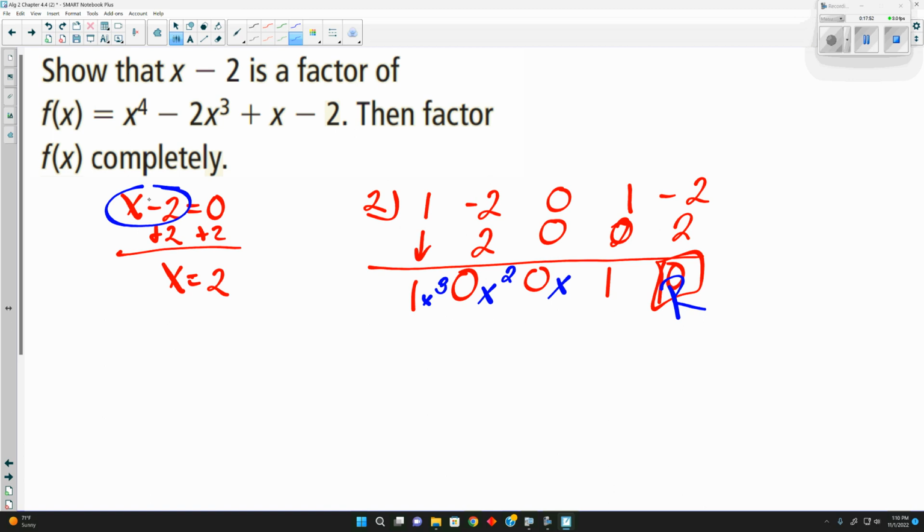Well, this here is 1, and what we have up here is 4, yes? It always will decrease the polynomial by the degree of what we're dividing by. So the degree of the original polynomial is 4, yes? What we're dividing by is 1. So 4 minus 1 is? So our ending polynomial should be degree 3. It'll always do that. We can decrease by 1 if we use a binomial.